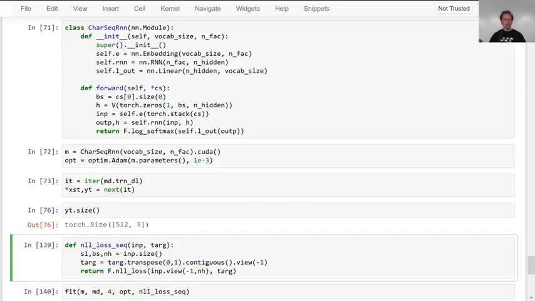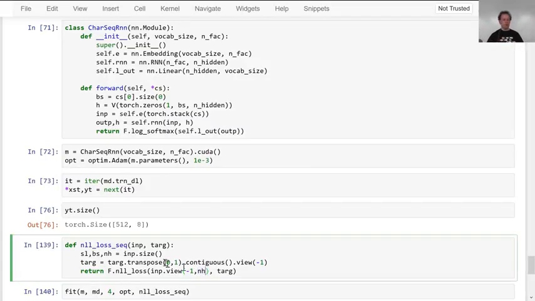Then finally, we need to flatten it out into a single vector, so we can just go .view, which is the same as numpy.reshape, and -1 means as long as it needs to be. And the input, we also reshape, but remember the predictions also have this axis of length 84, all of the predicted probabilities.